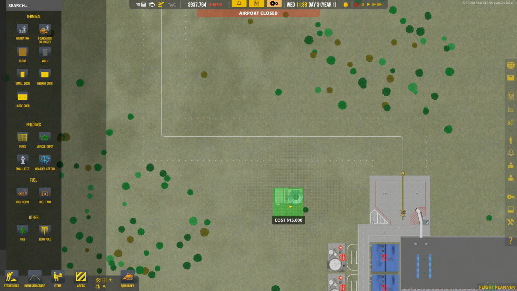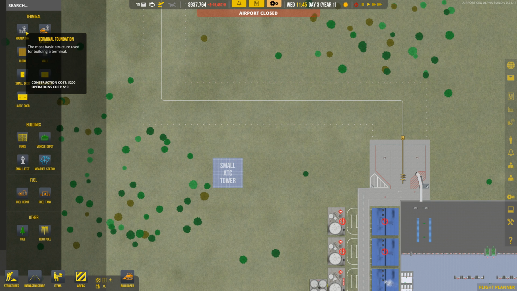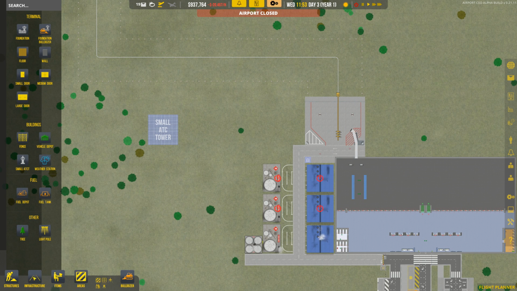Actually, I want to put it on this side. We're going to set it up down over here. Let's do... I like that. Yeah, we'll do that. That sounds pretty good. Didn't really think about that. Weather station, I don't think it really does anything. They were saying something about it not really doing anything. Let's go ahead and just stick it there, I guess. Well, it sounds like a good place to put it.